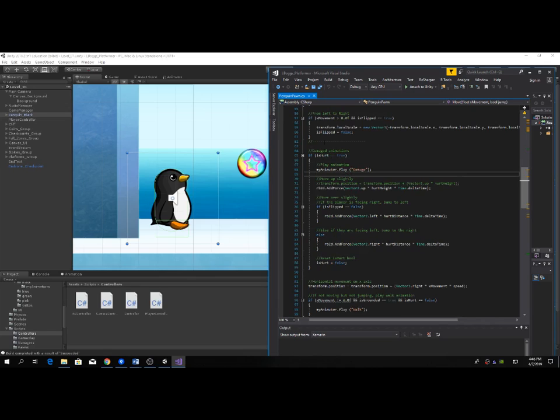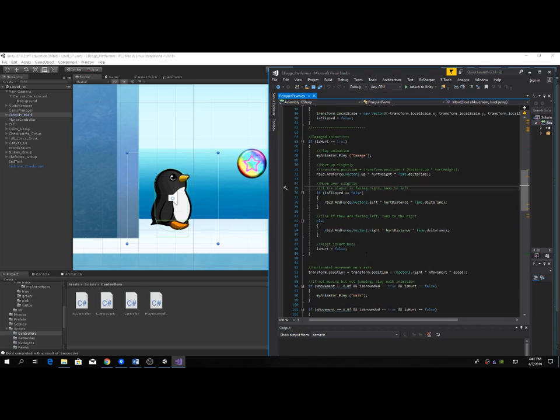Anyway, once he's facing the correct direction, if he's hurt, then we're going to play the damage animation from our animator, and then we're going to add force upwards to our pawn, as I described before while talking about the needles or damage zone script. Then we move him over slightly based on his flipped Boolean value, whether it's false or if it's true.